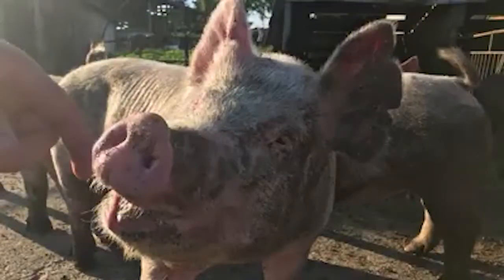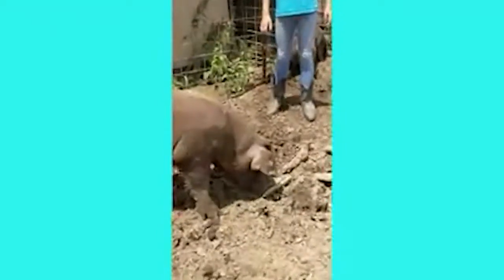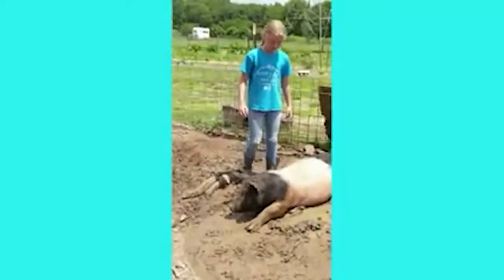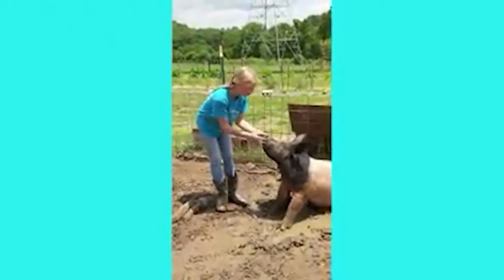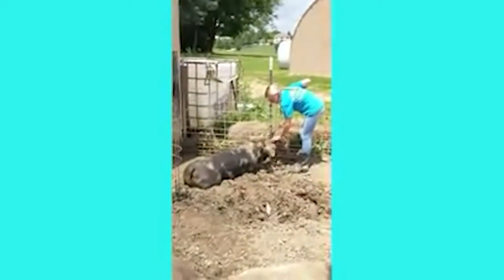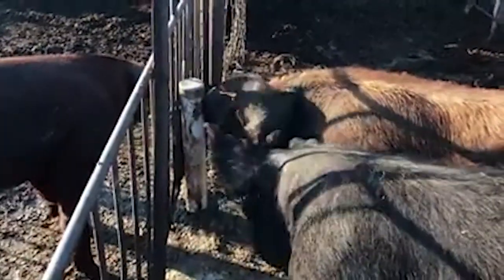And our next critter is the pig. Pigs are fun-loving animals. This is Sophia showing us her pigs. There's a Duroc with the floppy red ears. This is a Hampshire-Yorkshire cross. And pigs lay in the mud like this to keep cool because they do not sweat. There's her final pig. That pig's breed is a Spot. Because pigs can't sweat, they do need to have plenty of fresh water and lay in the mud, and the mud also helps to act as a sunscreen for them if they have paler skin.